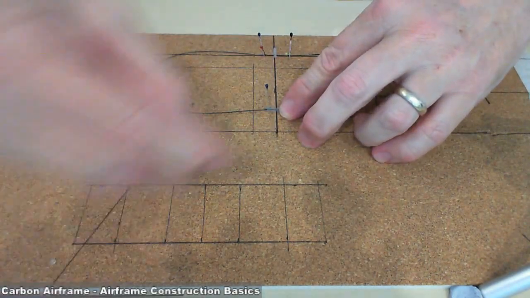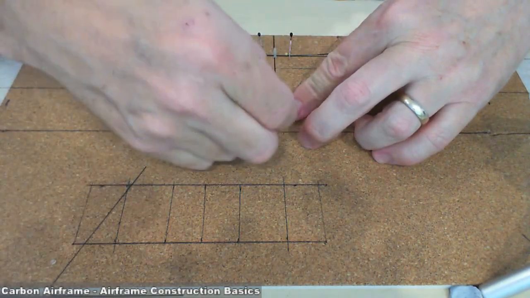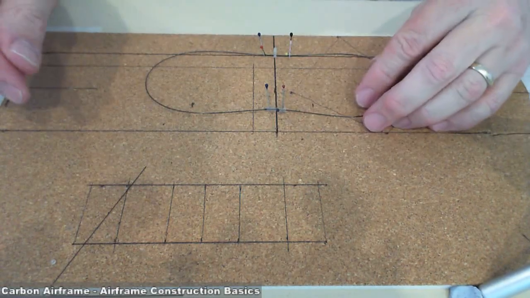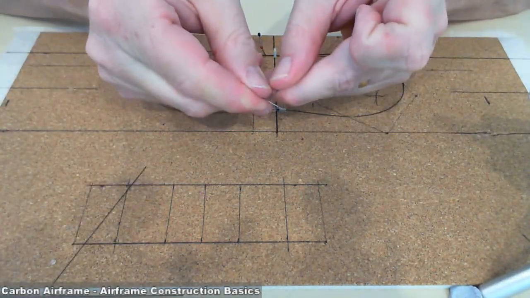So I'm putting the pins in at an angle so the carbon doesn't flick up. That's something you have to be careful of. Okay, so the pins are being put in at an angle like this, just to stop that from happening.